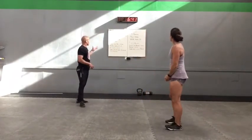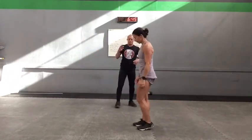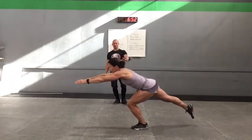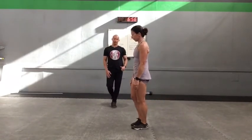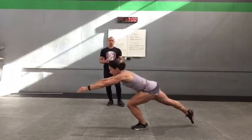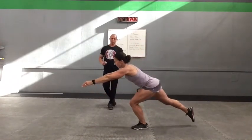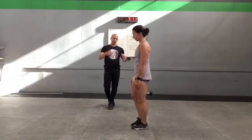Our next exercise is our single leg reach back. She's going to pick her balancing leg and we're going to think about a squat. She's going to reach her leg back but lower her upper body down, and then she's going to come back up driving to that leg. She's going to pull back, lowering straight down just like a squat, and then press to that leg and stand tall. We'll do one more on this side as she rolls down, thinking about that single leg drive all the way up.